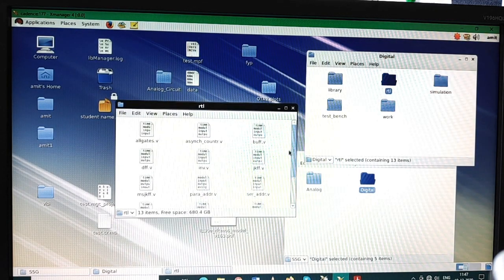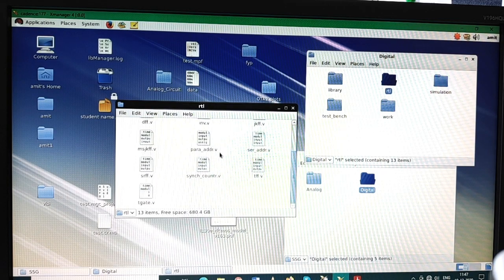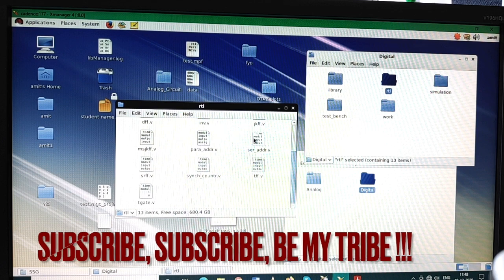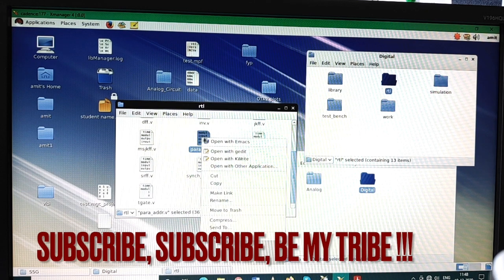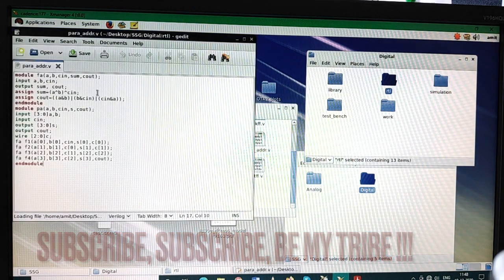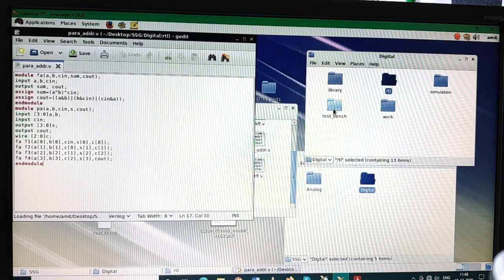So let us start with adders. I have already written the code, so we will start with that. First we will get inside parallel adder, then we'll get inside serial adder. So this is my parallel adder code.